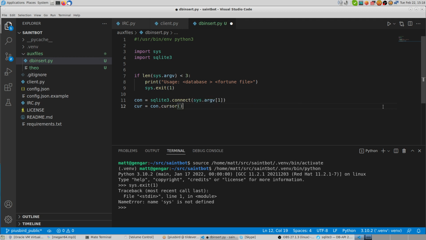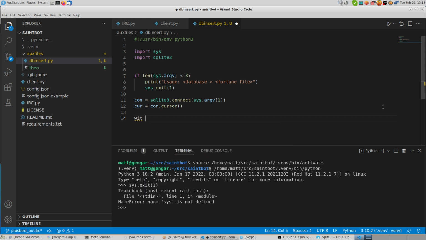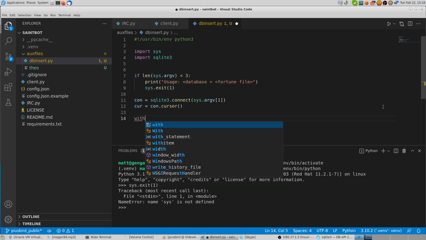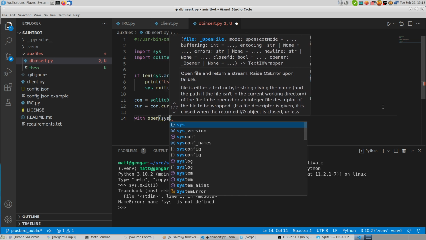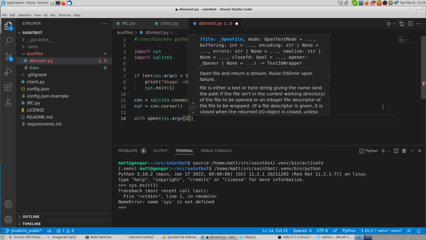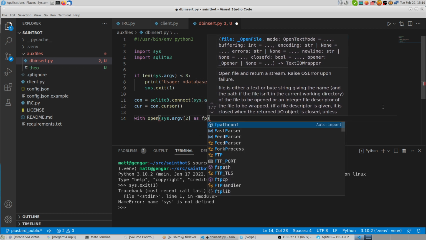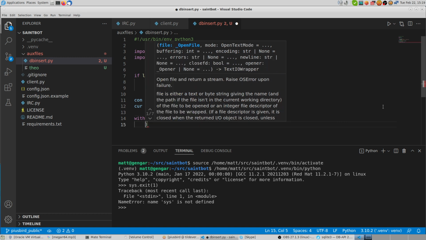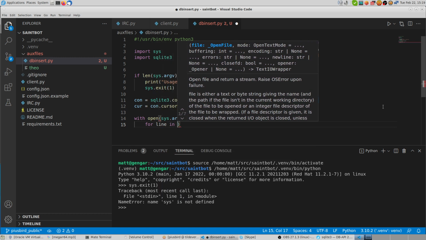Cursor with open, have to spell with right, and sys.argv[2] as fp for line in fp.